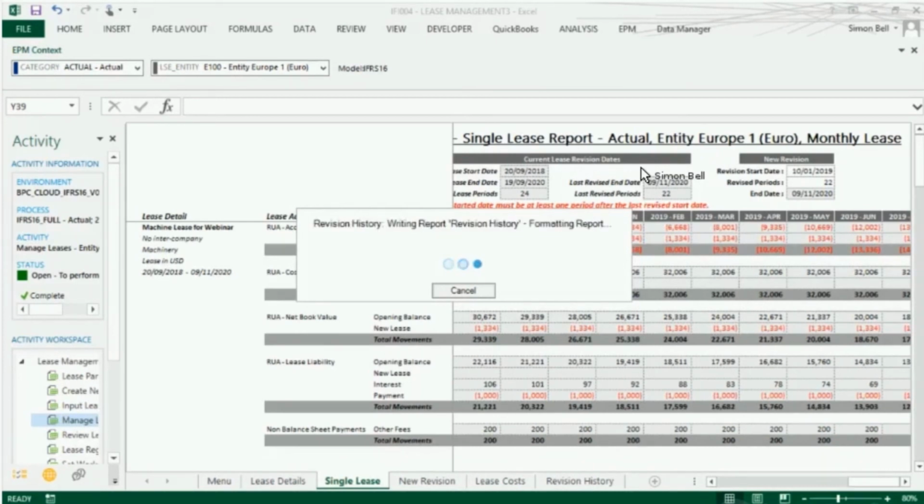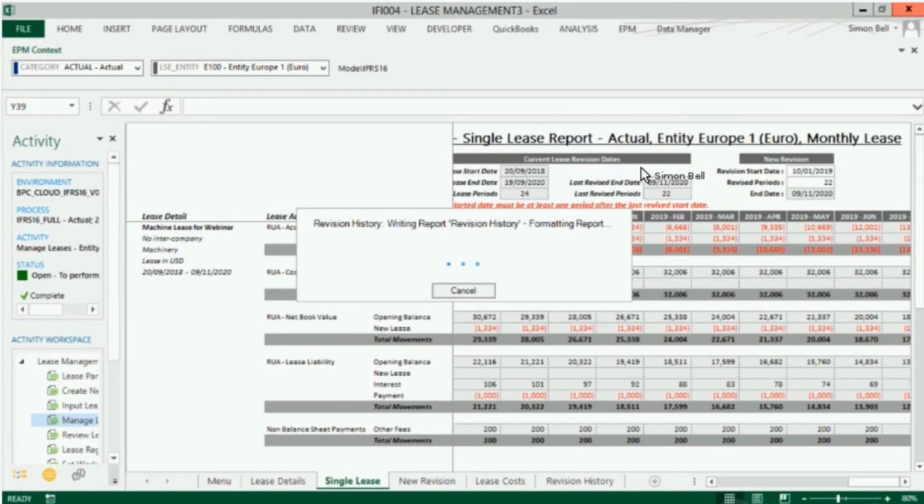It's aggregated to the lease class aggregations, to the asset class, and to the entity aggregations as we've defined in whatever dimensions we already have. And it will sit within the framework of existing dimensions, should we have them, with options to restrict or to use alternates should we wish.